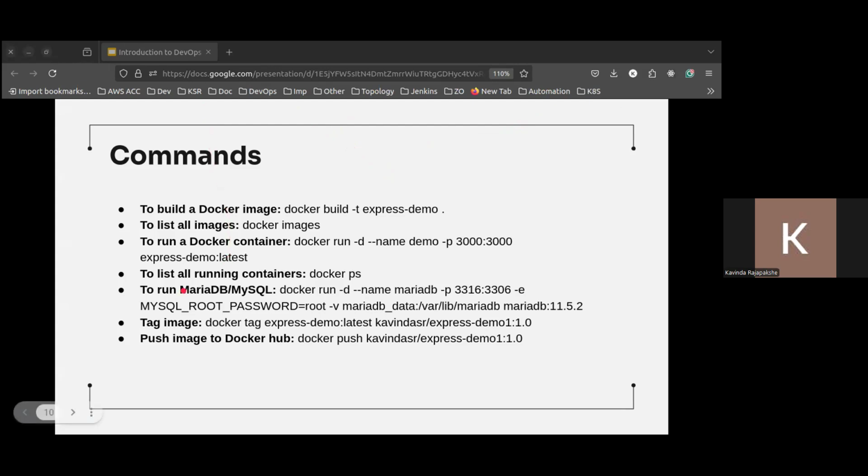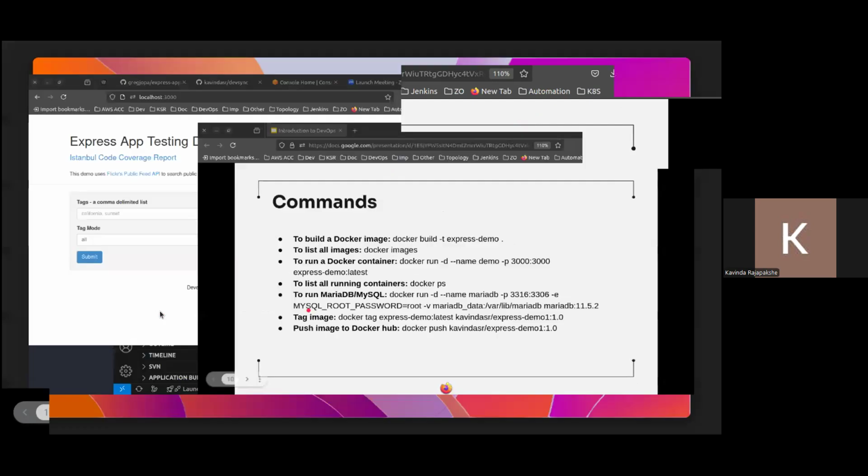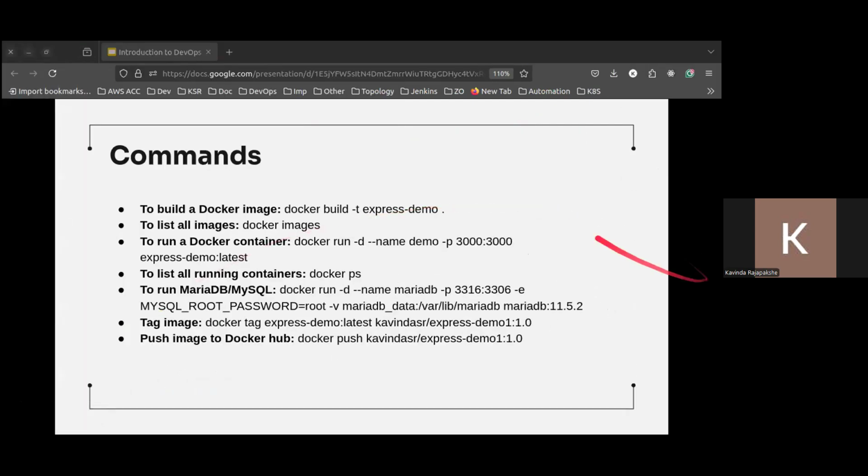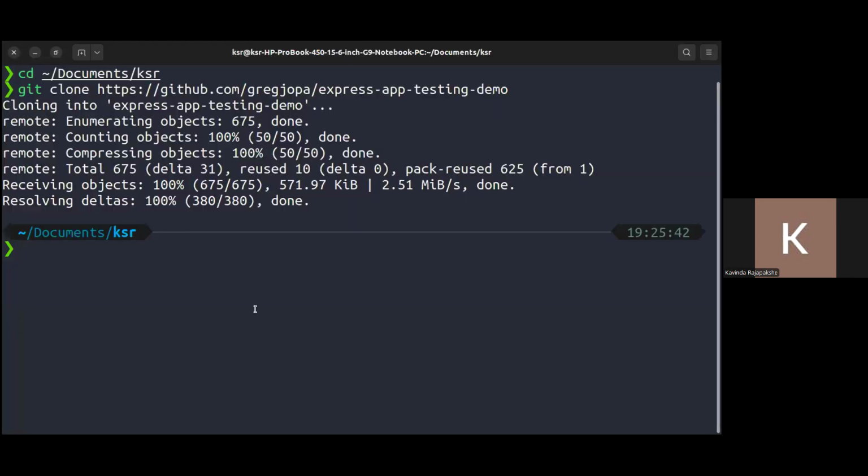From today onwards, do not install MySQL on your laptop. There's a far better way to do that. You said you use MySQL, right? There's a similar database called MariaDB. Have you heard about that?